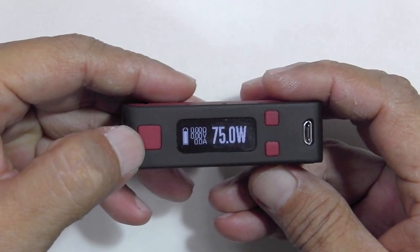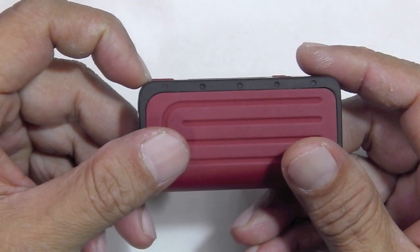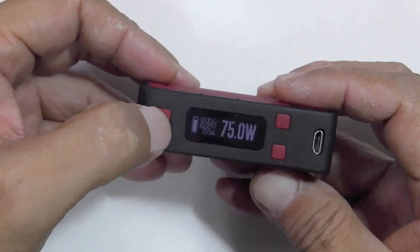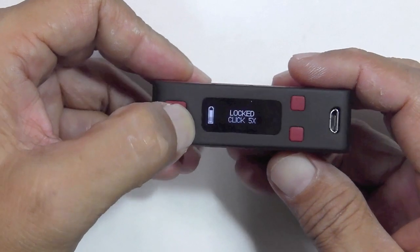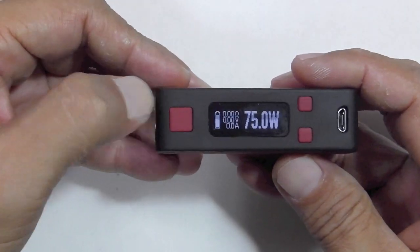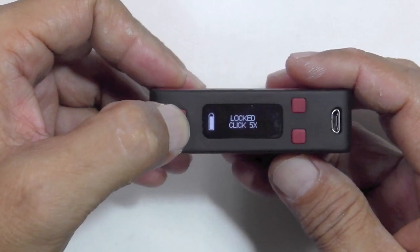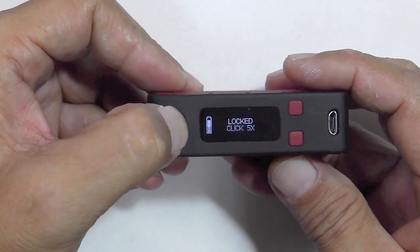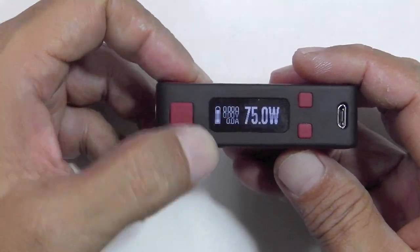That's the firing button, which I feel is a little bit stiff. It's just protruding slightly off the edge there. You've got to smack it down right in the middle, put a little bit of pressure, and then it fires. Otherwise, sometimes when I try to hit it at the side, at the corners, it might not fire. So you've got to make sure you have your finger right over the top of the firing button and press it down. If your thumb gets a little bit lazy, sometimes it'll just stop firing.